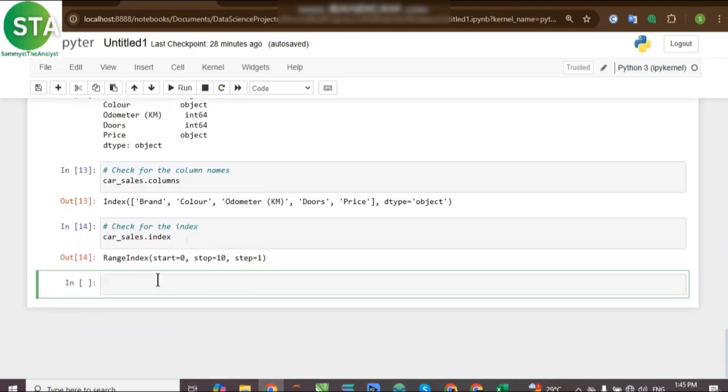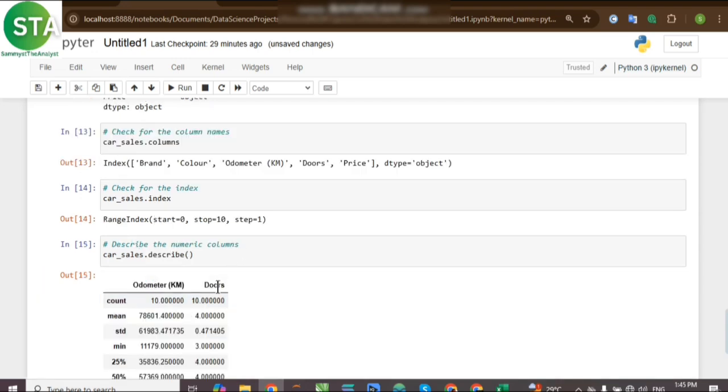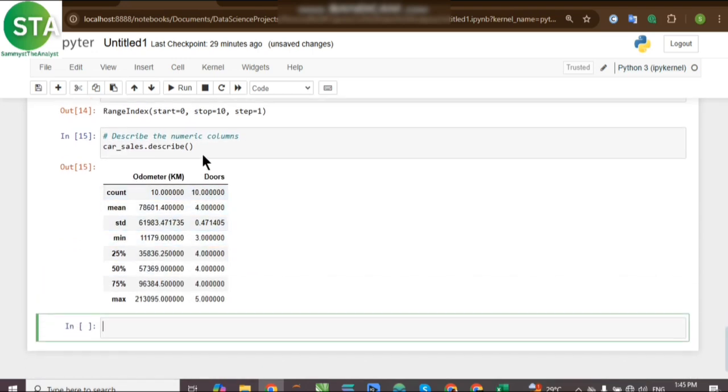Now the next thing we want to do is describe the numeric columns. Describing the numeric columns is a function: car_sales.describe(). Run this, shift and enter. This gives you statistical measurements of the numeric columns only.